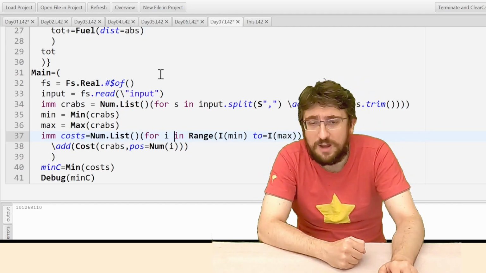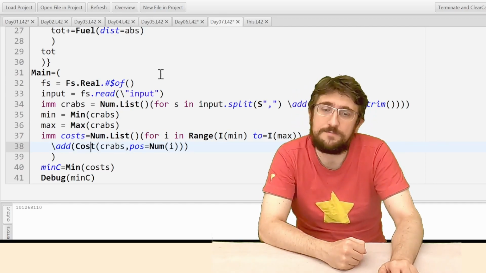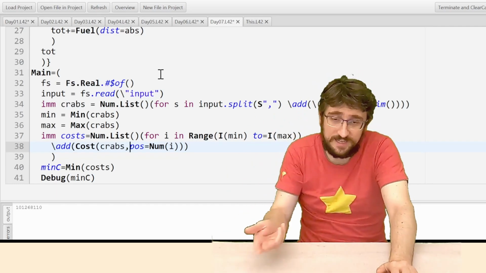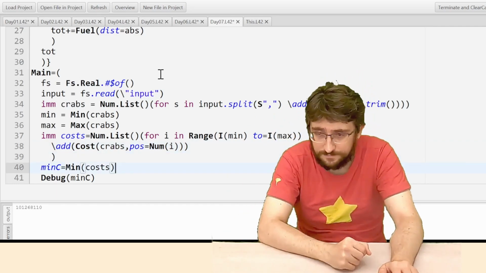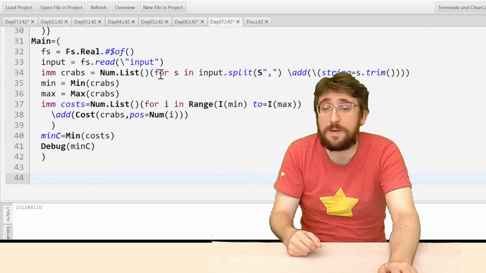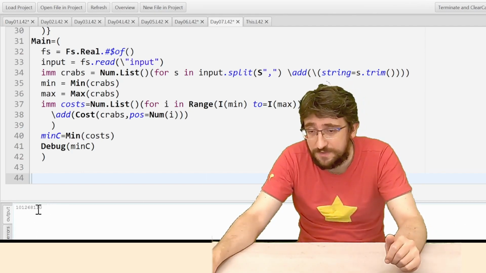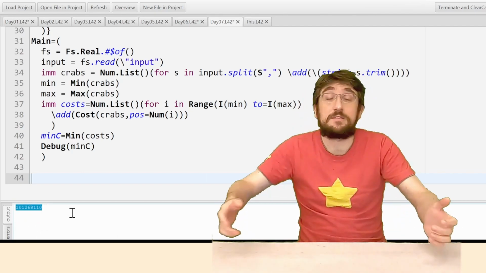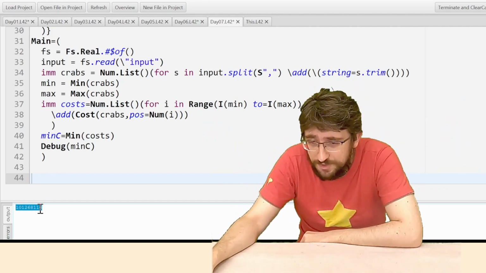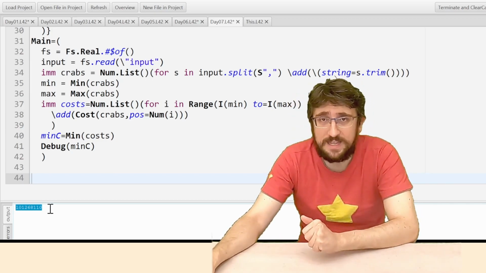So for all i in the range from minimum to maximum, we add the cost of getting the crabs together in that position. And then we get the minimum cost, and that's the result of our puzzle. And if I press run here, after a while, but still an acceptable time, my stupid algorithm will produce this result. That is the correct value for my day 7.